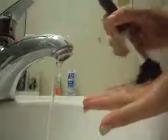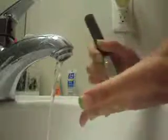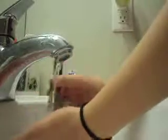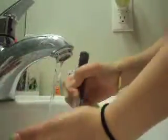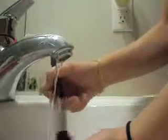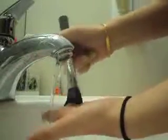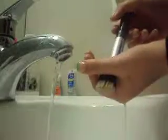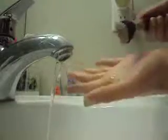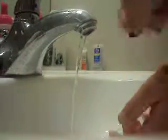Then just in a circular motion, go like that. My hand is pretty dirty from all the foundation and stuff that's been on here. Then under the water, just go in a circular motion again to get rid of all the soap and remaining makeup. Then you want to squeeze it out — there's still makeup, as you can see, so that means you have to wash it again.